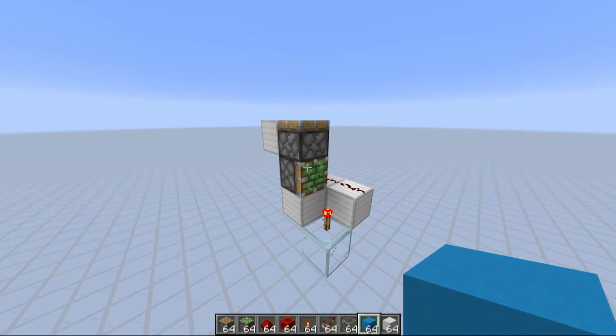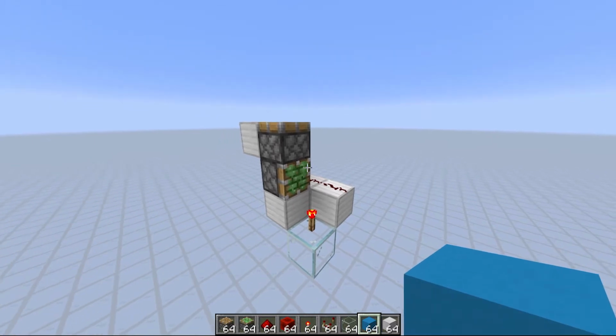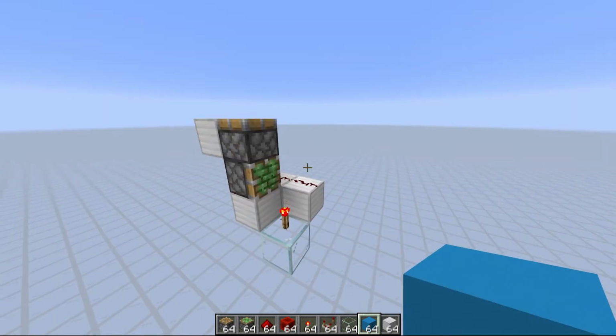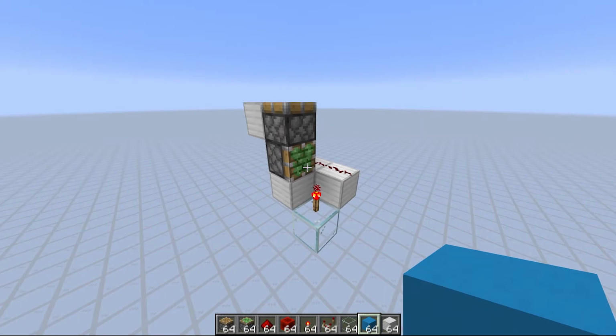Of course, pushing anything around is very useful. If you have a tree farm and you need to push a stream of blocks, if you have a weird version of a cobblestone farm, sometimes you'll need to push a stream of blocks. So anytime you have a stream of blocks, you can push it with one of these.